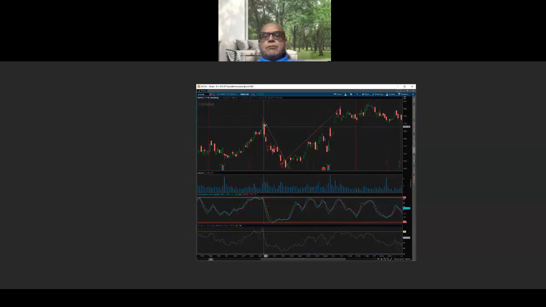At the same time here, when it came down, you see the RSI is also down. Your stochastic indicator is also at the bottom. Now this is a good bet to buy. So you can also look for this pattern and then look for the timing and signals from other signals. You use them to make your decision to buy. So that would have been a good time to buy.